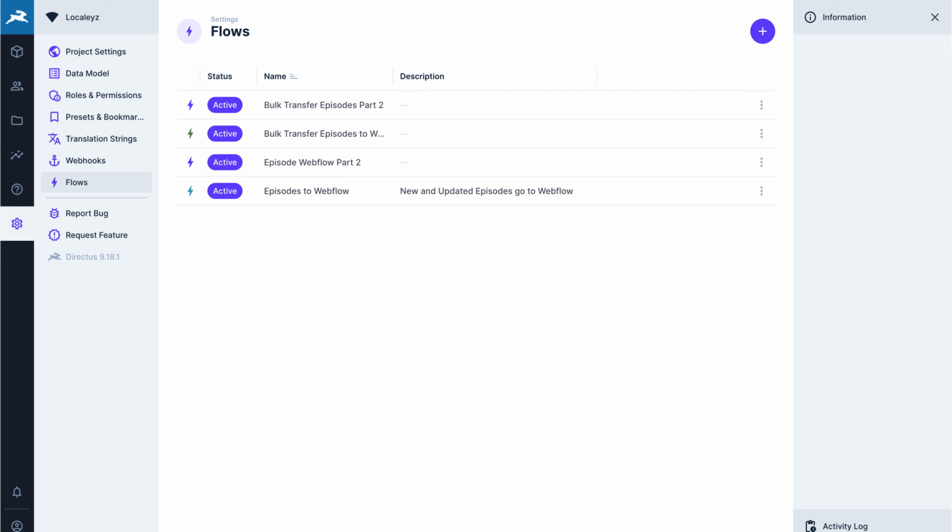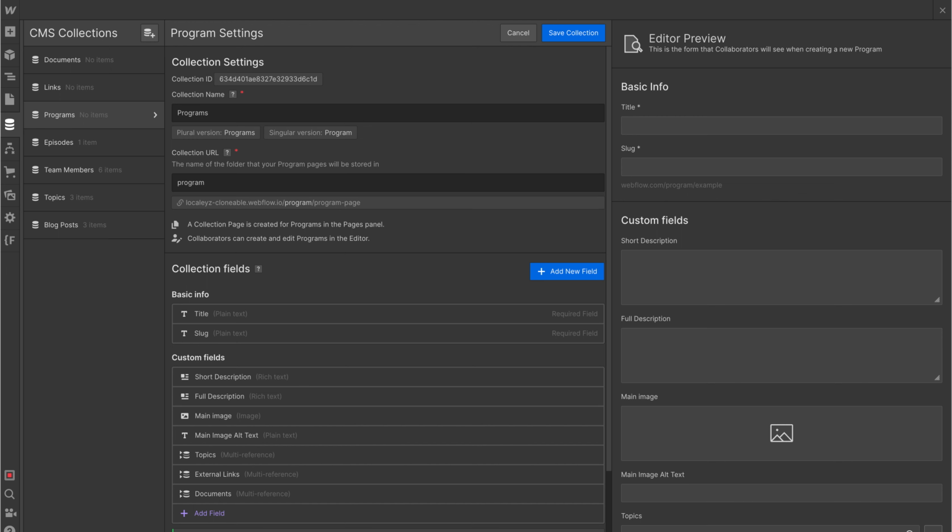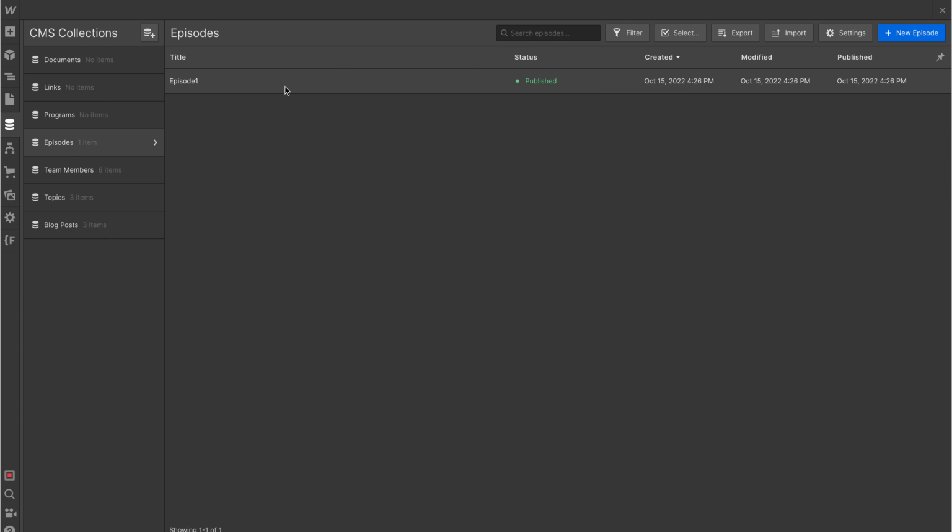And while we're in here looking at that, I can go ahead and also just show you that we have episodes and programs in Webflow, and we have an item here that came from that process.